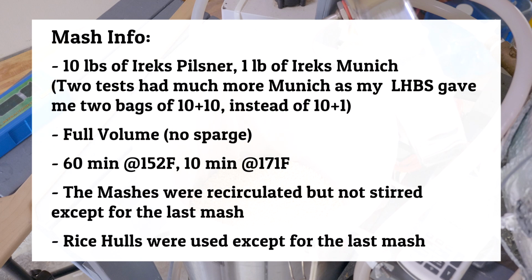Here's a list of the ingredients I use for all 4 mashes. 2 of them are going to be a little bit darker as a lot more Munich was added from the homebrew supply shop, but that shouldn't make a difference.